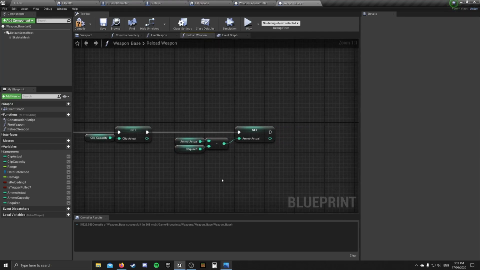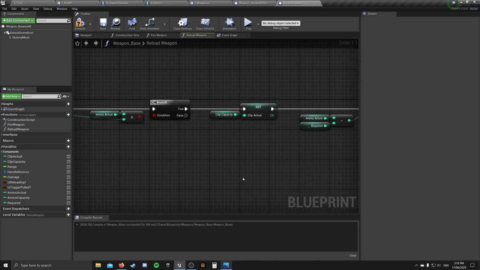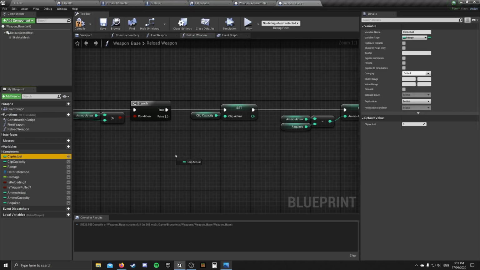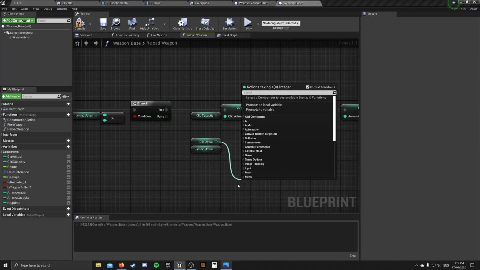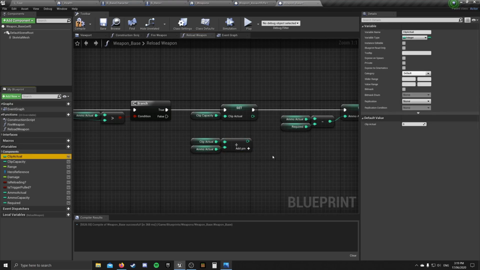So that's the first equation. Second equation is what happens when we don't have enough bullets to completely top up our clip capacity. In this case, we grab clip actual, we grab ammo actual, and we simply add them together. And that becomes our new clip actual.